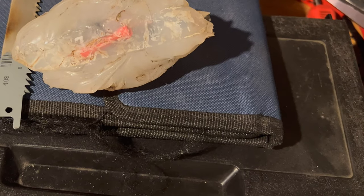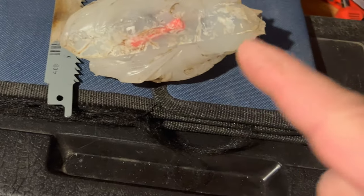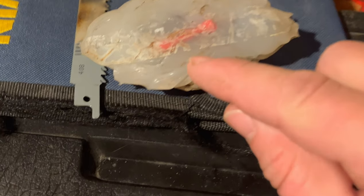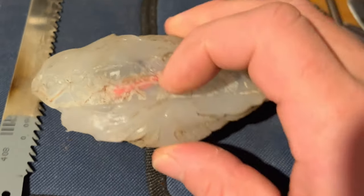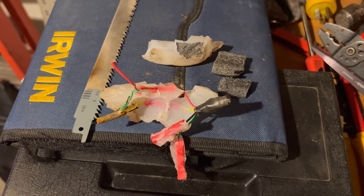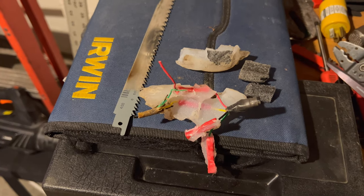Okay, well, before we wrap this video up here, I saved the blob of silicone here. I haven't been able to get into it yet. I want to open this up and just see what we got going on in here, if we can, Evan. It appears to be some sort of butt connectors, that just wrapped a big old blob of silicone around it. So let's see if we get into this here a minute. Okay, I think I got it about as open as I'm going to here.